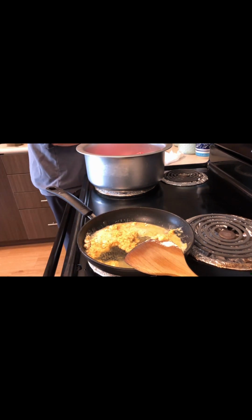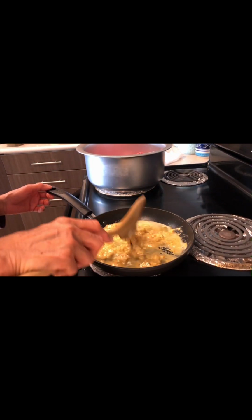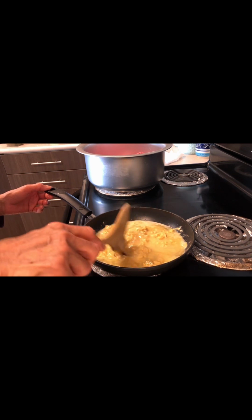Adding some more oil so that the chickpea flour can be roasted well. This is a super delicious recipe for the meatballs.